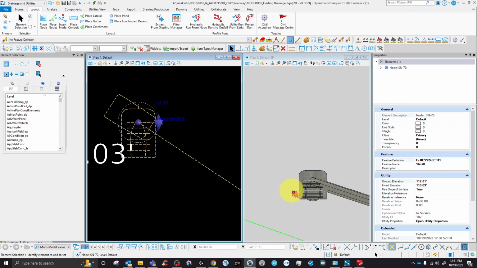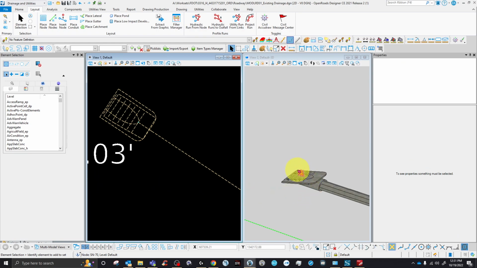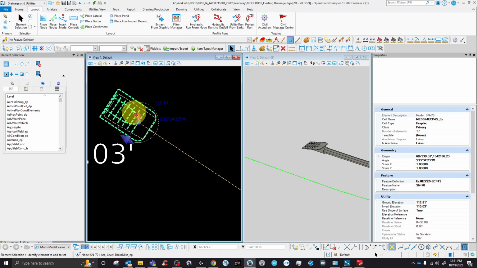And then you see we have it here, so what we need to do is to just rotate it. Ta-da, you got it.